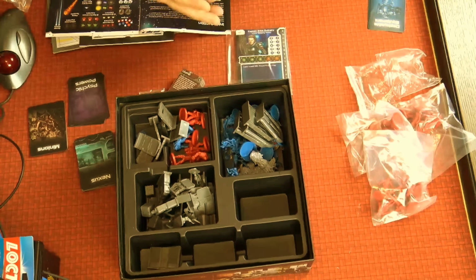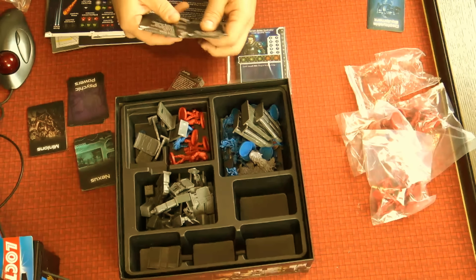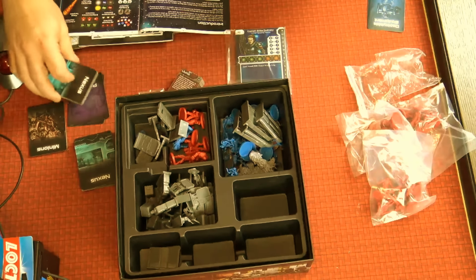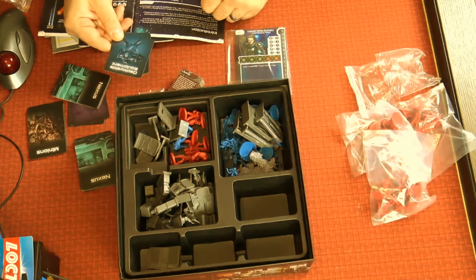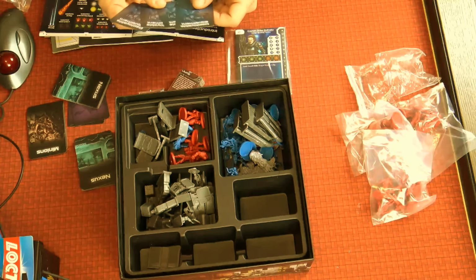Congratulations. Event cards. There should be 14. 1, 2, 3, 4, 5, 6, 7, 8, 9, 10, 11, 12, 13, 14. Holy cow. Mantic is on a tear. Deployment equipment. There should be 4. We have 4.